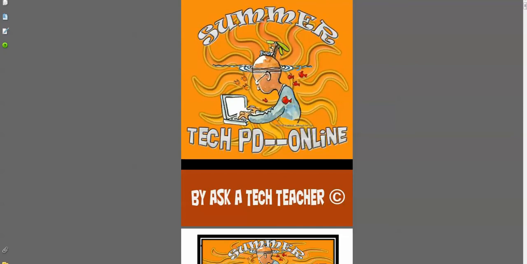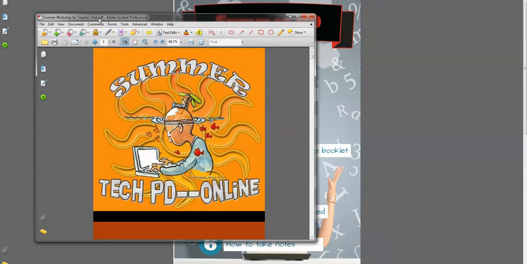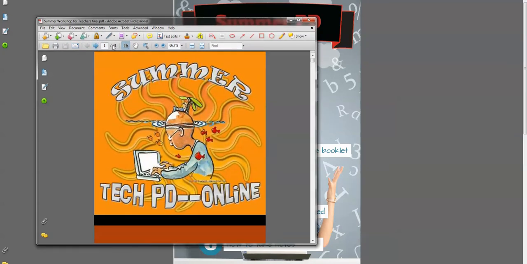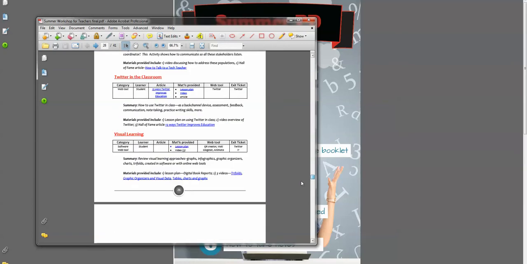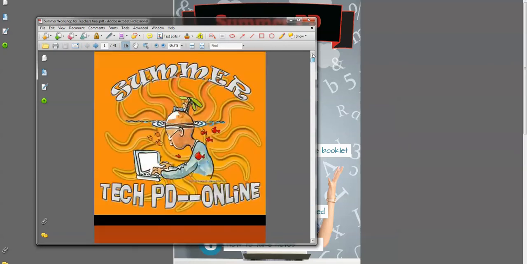So if you look up here, let me make that smaller so you can see it. If you look up at the top here, you're going to see 41 pages, and then you can see you can page through all of these, and we're going to go through these just to make sure it's all clear for you. Sometimes you're going to get a message at the top that says something like, not opening optimally, would you like to try a different PDF creator, something like that. I usually find that works better. So don't be afraid to say, yes, try it in something else.